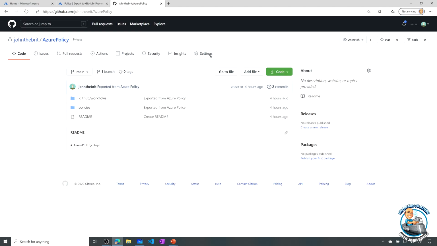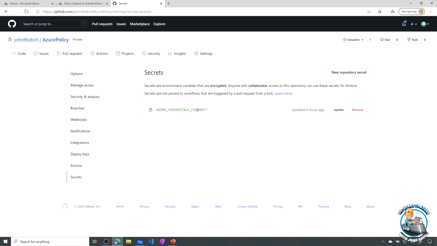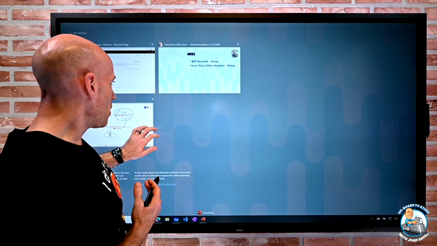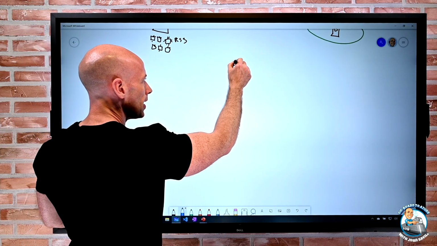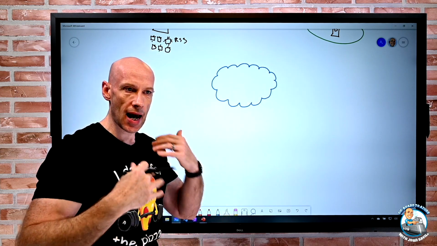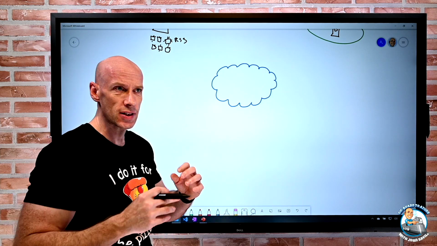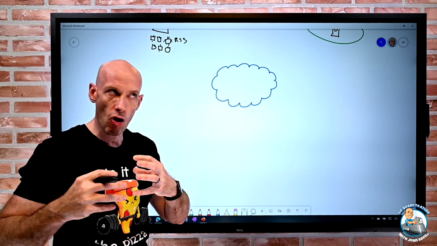And I think what it actually did as well behind the scenes when I set this up is it creates a secret. Yeah, so it creates a secret, and that's how it will go and authenticate to Azure to push those changes back. So the whole point of policy as code is, remember, the whole point of policy is it applies at the Azure Resource Manager level. So if I'm using the portal, a template, a PowerShell CLI, it doesn't matter, this will apply. Think of it as the core guardrails for my environment.